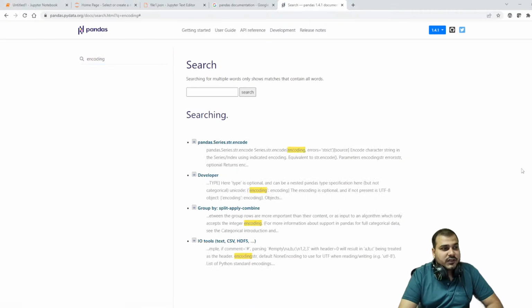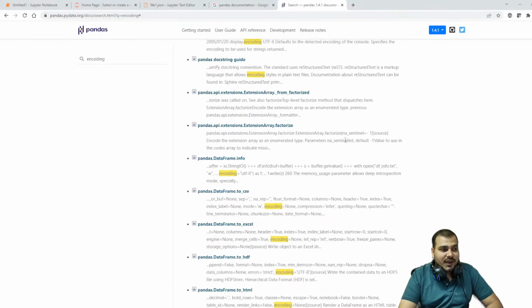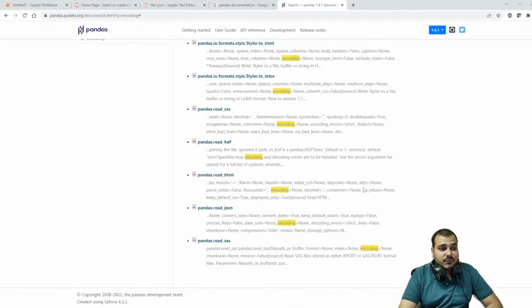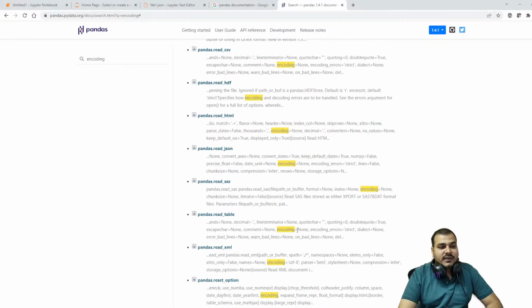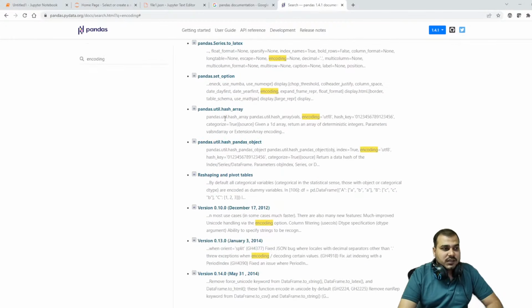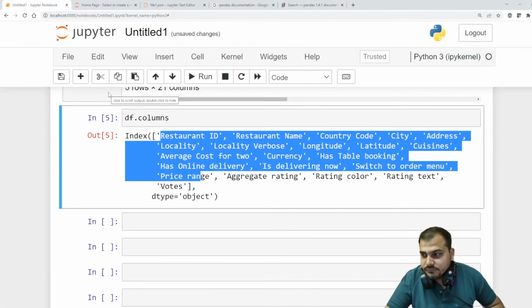Anywhere you will be able to see why encoding is used, why UTF-8 is used. So from here you have to explore it. We will not be wasting much time over here. It's all about exploring, right? Over here you can see encoding as None. Why is it used? Just click on this and try to understand that specific keyword. This is how you actually learn.